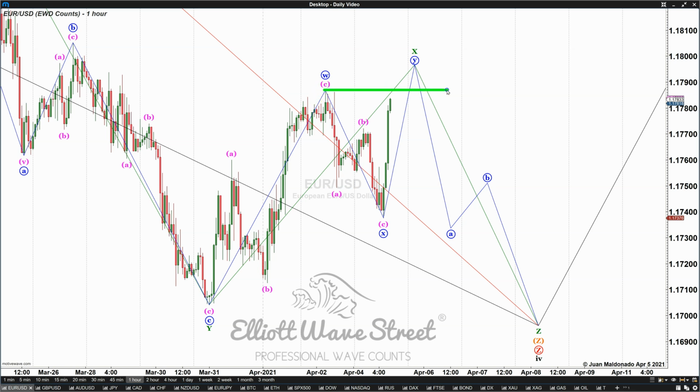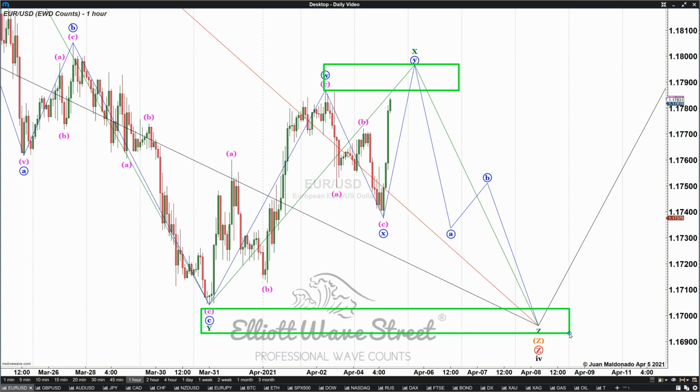So one of the areas clearly is here. People who are short have their stop losses somewhere here above the high, right? And people who are long in the medium term should have their stop losses here and maybe here, right? And also traders who are looking for buy trades, breakout traders, to me this is the worst trading strategy, to buy the breakout. But let's say you really want to buy it here, so you're going to place the order here. Or some traders have limit orders to buy, or stop orders better, to buy at these levels.